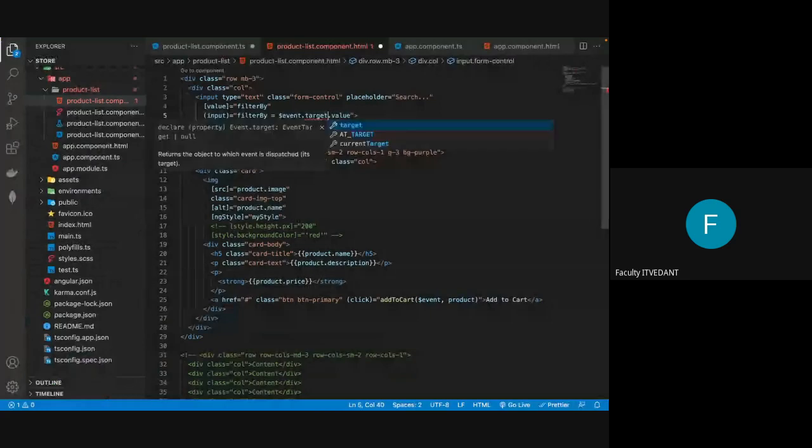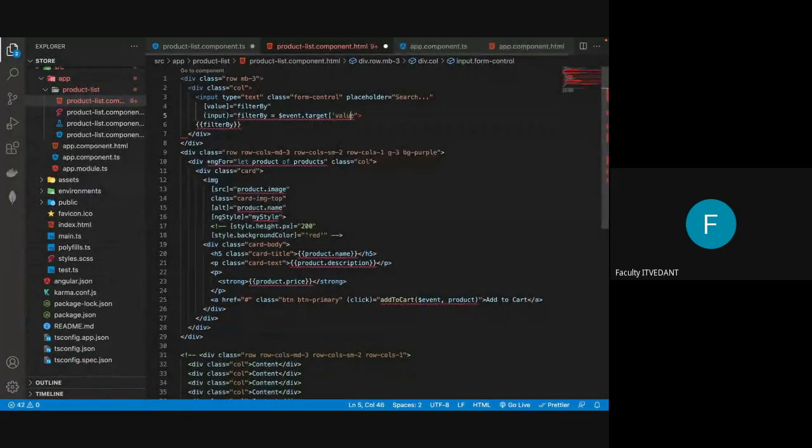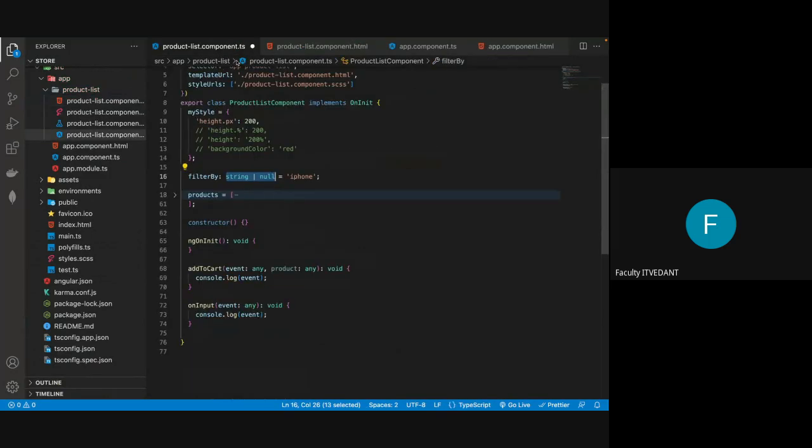So let's do one thing. Target. If this is not working, I will call a function, that will be easier to do. But the thing is, I can assign filterBy a string.